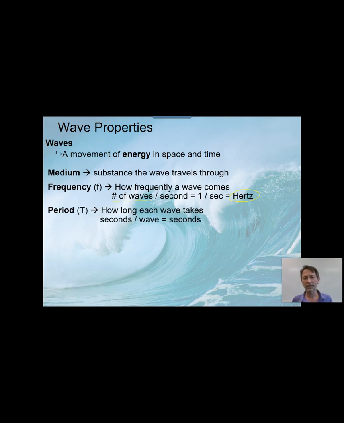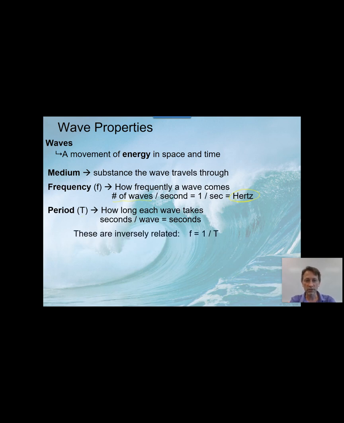The next thing we would look at then is period. So what if we don't want to know how many waves we get hit by in a second? What if we want to know how many seconds it is between each wave? That's really what your period is. So it's how long each wave takes, or the number of seconds per wave, which is just going to be in seconds. Now, you'll notice that this is an uppercase T. We use t to describe time. Lowercase t would be the total time, but this uppercase T would be the time for just one cycle. So it's how long it is between waves, between this wave and then the next wave, how many seconds it would take for that.